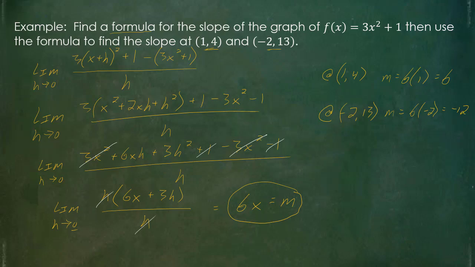And if we think about the shape of this graph, it would just be a parabola shifted up 1 and pretty narrow because it's been stretched vertically by a factor of 3. The fact that negative 2, 13, which would be probably somewhere way up here, has a really steep negative line, hopefully seems reasonable. So at least those two answers make sense in relation to the picture of how steep the graph actually was right there.